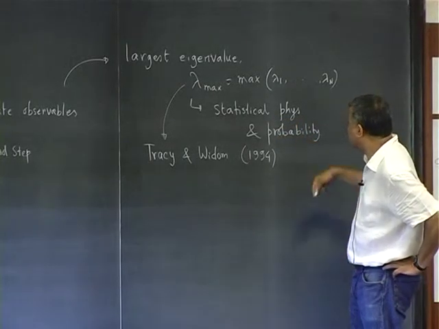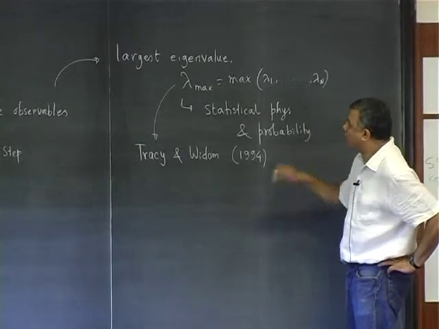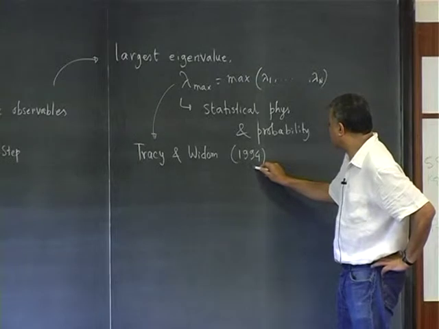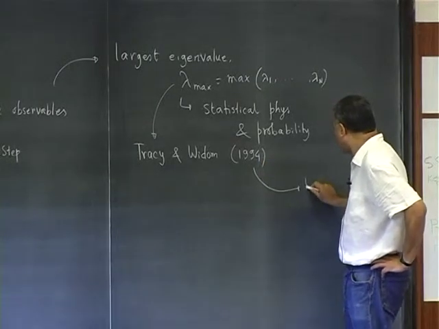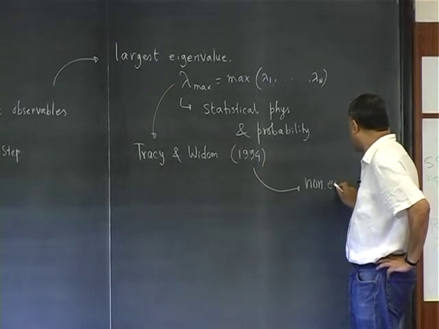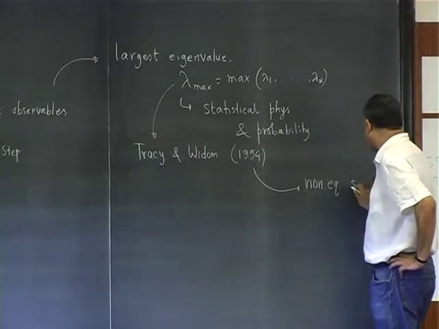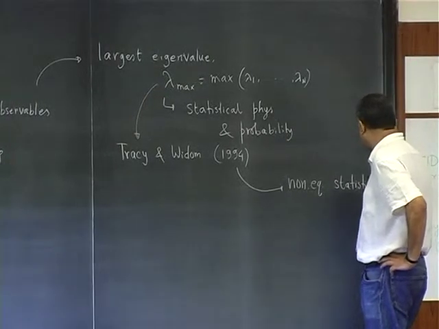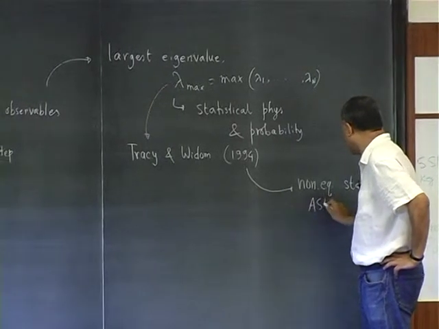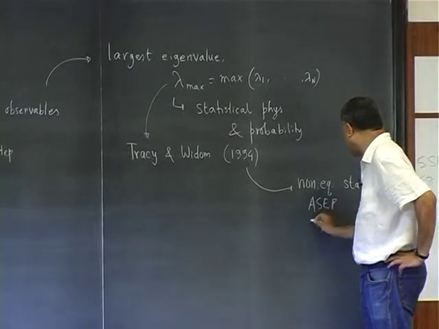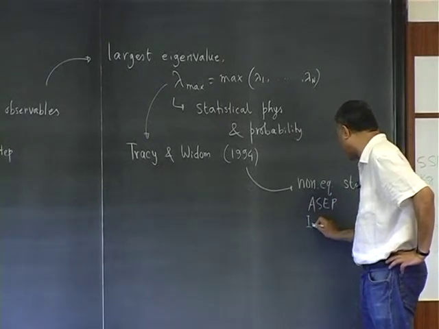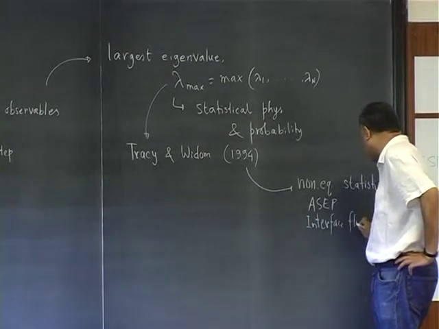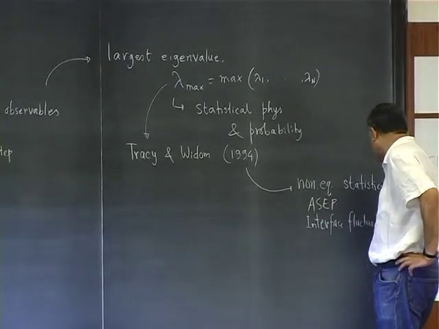And in fact, there is a close link, in more recent work up to 2010 or so, that it turned out this is also closely related to non-equilibrium statistical physics that Kiran has been talking about, namely the asymmetric exclusion process, or what is called the interface fluctuation models like the Kardar-Parisi-Zhang equation, which is actually the same thing, in different language.